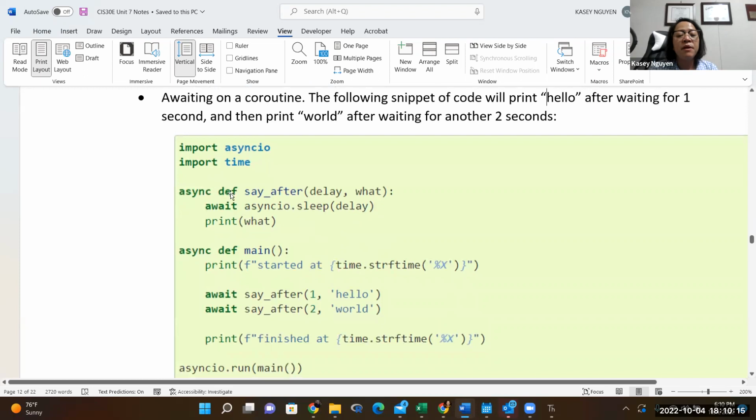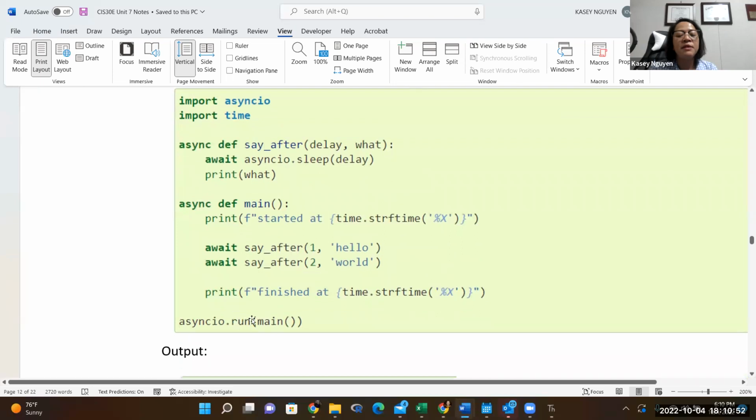So we implement the pause. Just like before, you define a function. In that, you're going to set up the delay. So we are going to wait for the hello. It's going to sleep there, and then it's going to print hello. So wait 1 second. Then for the next part, it's going to wait 2 seconds. We're going to pass 2 for the world. And just like before, we use asyncio.run to execute main.